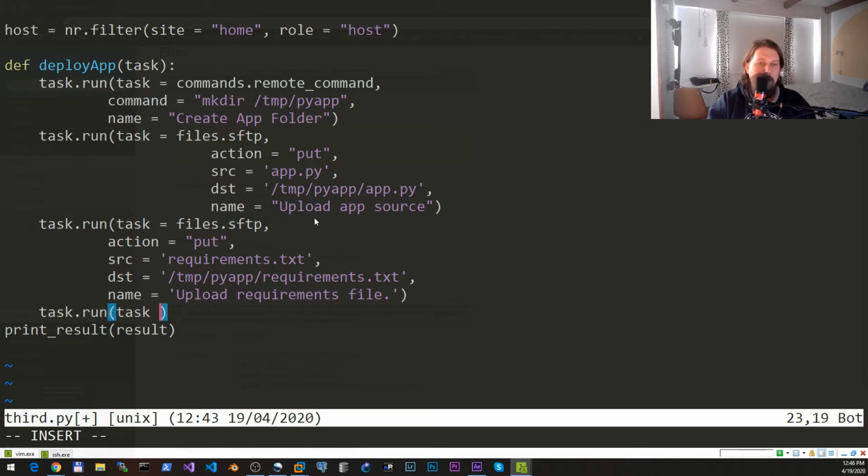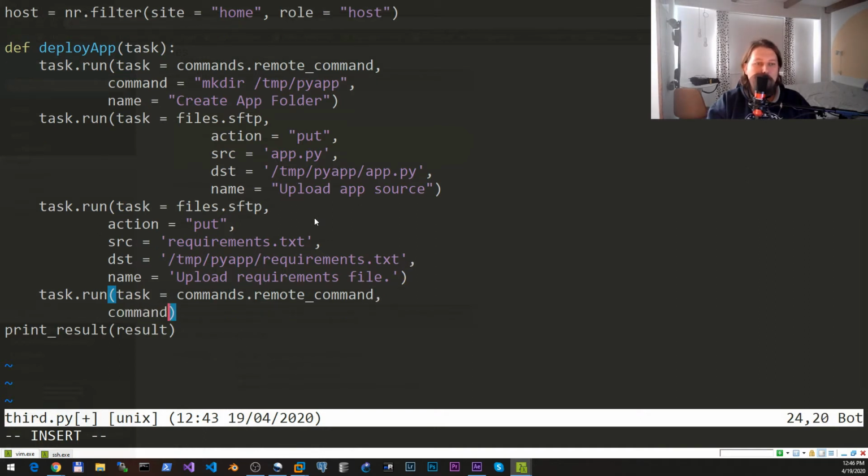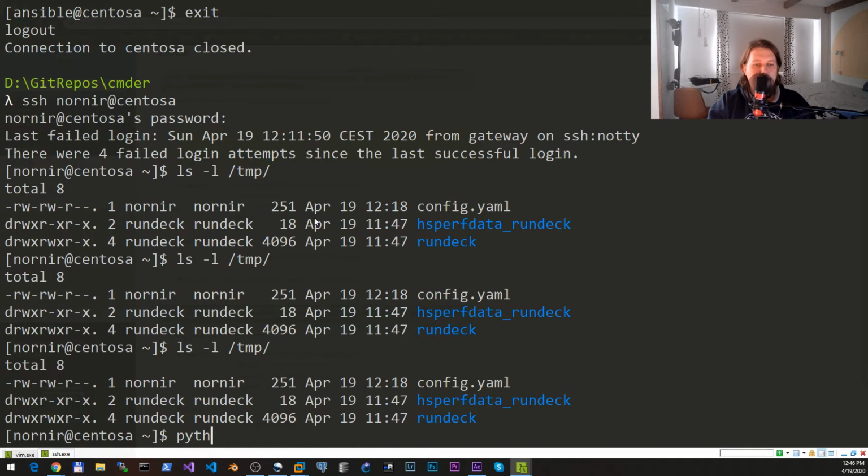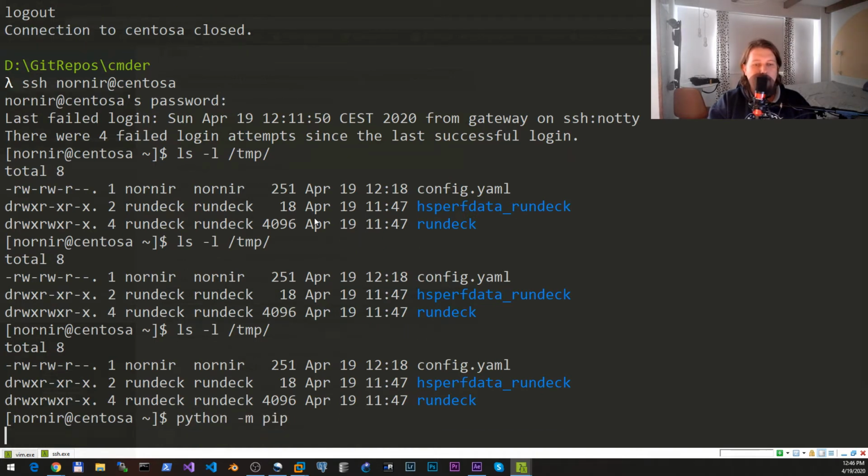And since we have our requirements file, what we can do now is to use the commands remote command to execute the command pip install -r temp pyapp requirements.txt, and we would like to install it under the user profile. Alright, one thing to check is to see if pip is available.